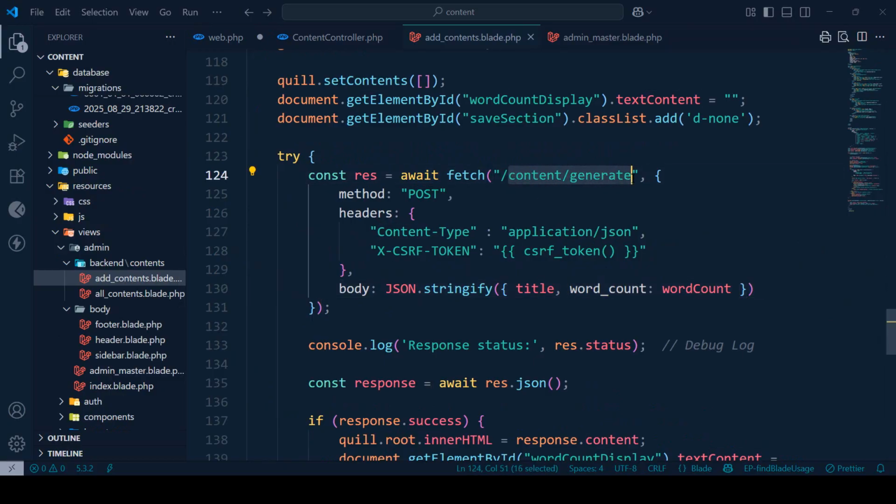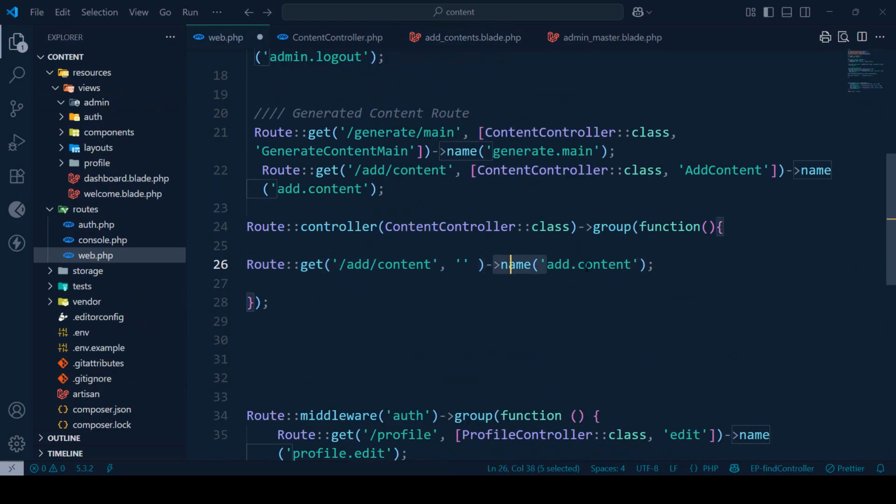So now I want to go back here. I have created the URL. Our URL will be content generate. I copy it. Now the route name will not be needed. That will be our URL, so I want to use our URL. The URL will be content generate. Now I want to create another method as generate. Okay, generate content, and that will be new. This type of method I now want to create in our content controller.